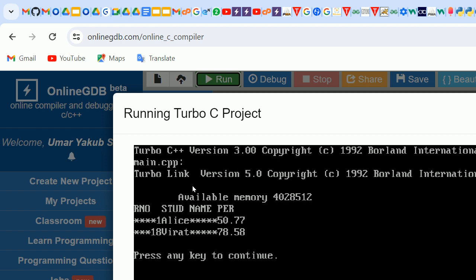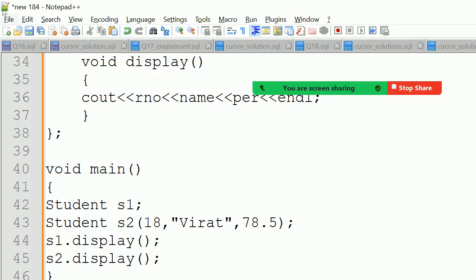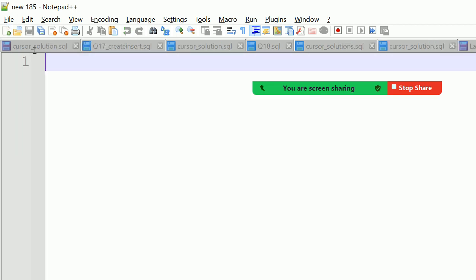So I want you all to trace me this output. Come on. Now if I want to display this as output: 101, 2 spaces, Alice, 5 spaces, and 800. So how do I do this?